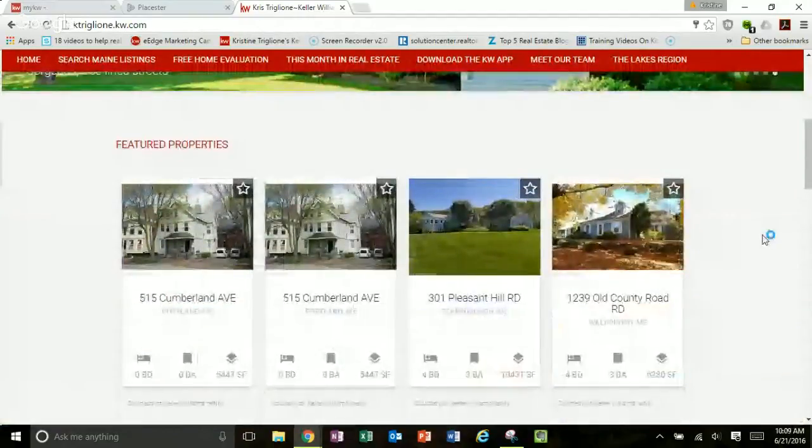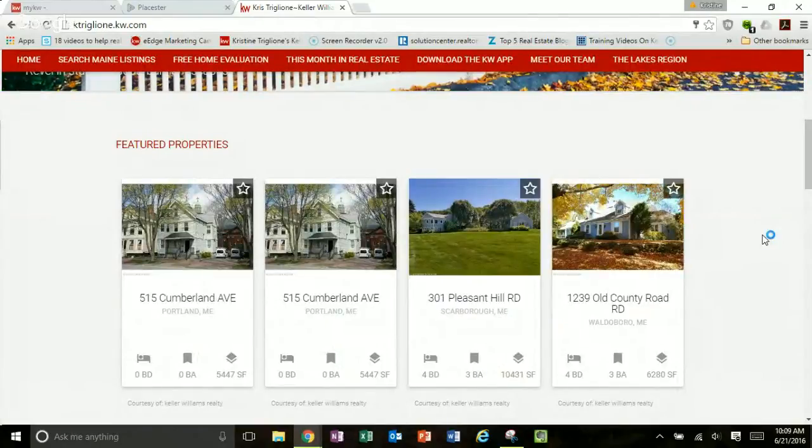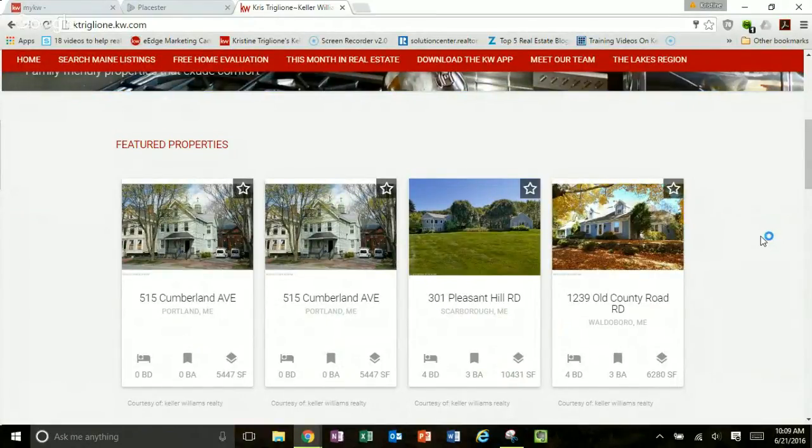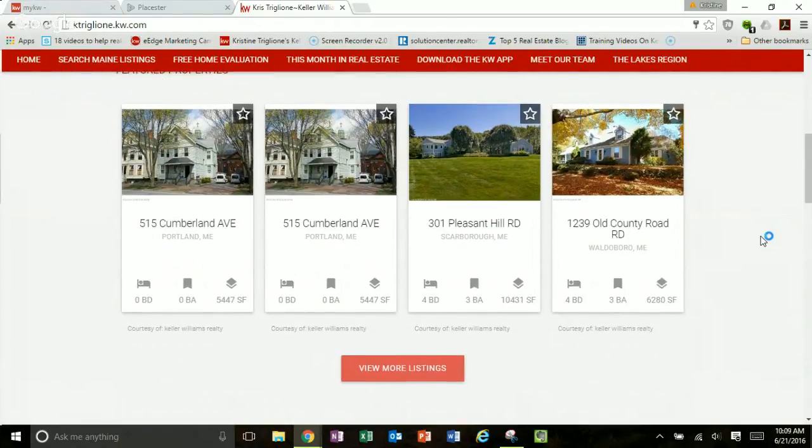Below the screen is our featured properties section. And with featured properties, you have total control over what actually shows here. I actually have mine set to show any listing by Keller Williams Realty up to $1 million. But you can set different price points you want to display there, different towns, different counties. You could just say, I just want to show my listings there. You can pick and choose exactly which listings go there.